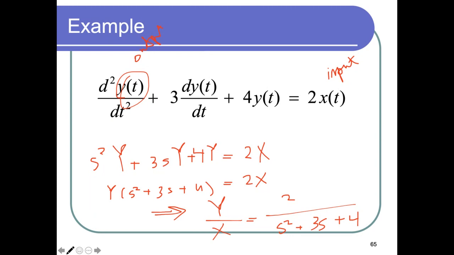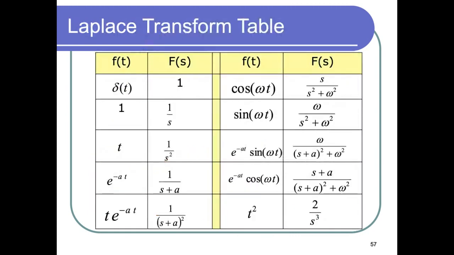Yes, Mazen. Yes, doctor. When we solve this kind of problem, you said we assume that the initial conditions are 0. What do we mean by the initial condition is 0? Okay, so we have derivatives here, right? If I look at the Laplace transform of the derivative, we need to use the initial conditions of that function y of t. Let me just pull up the expression for the Laplace transform so we can clarify what I mean. Let me see if I can find it.